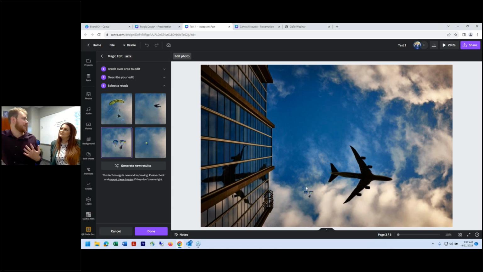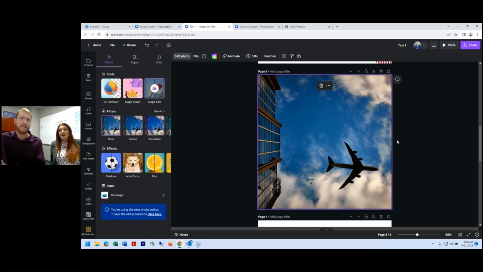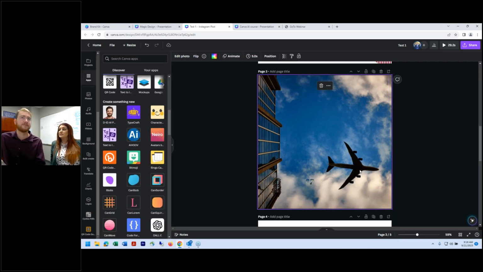And it didn't require any advanced photo editing knowledge. We just had to select an area in which we wanted to apply it and tell it what we wanted. Now, you could also highlight the plane and say that you wanted it to be a train, and it would be able to take it out and put something else in.